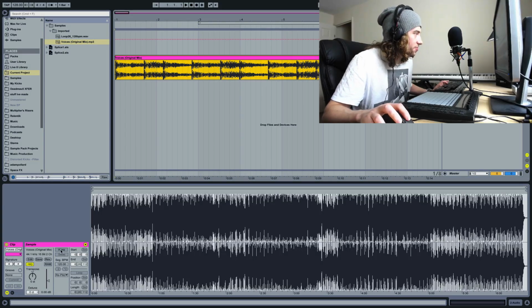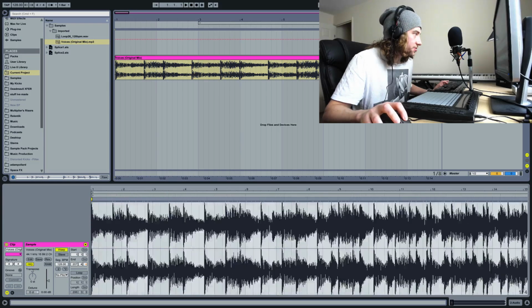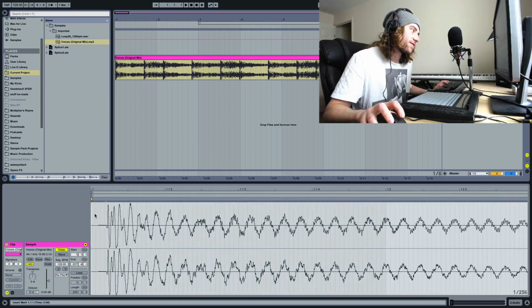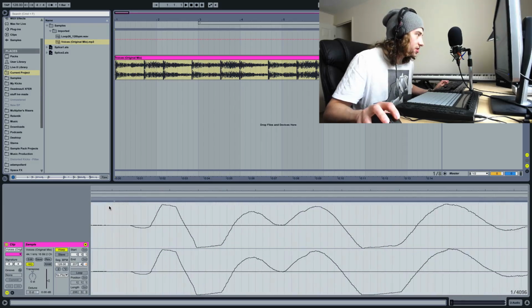We will hit the warp button. We will first of all need to set the position of the very first beat of the entire track. We've got two ways we can do this. So we could either use the technique that we've just discovered, which is we can zoom right in, we can move this pseudo warp marker to be exactly where we want.